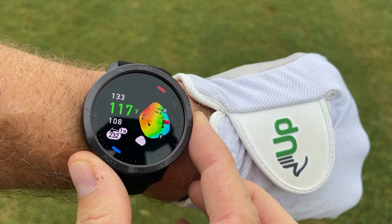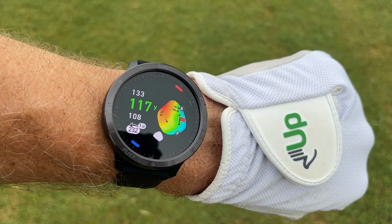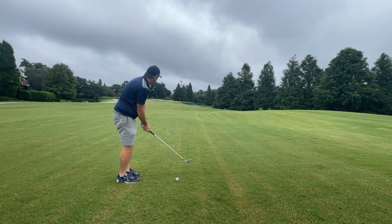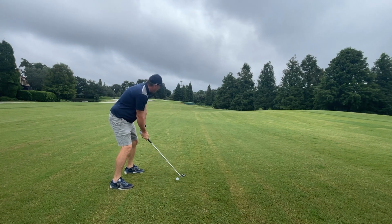So I actually want to land my ball a little left of the pin. That's very helpful, especially if you've never played a course. Now, once we hit my next shot and I tell it what club I hit, then it's going to record that previous distance for the driver. So it looks like 120 here to that pin. Again, I'm going to aim a little left of target. And once we get on green, I'm going to tell you about something really miraculous this watch can do.